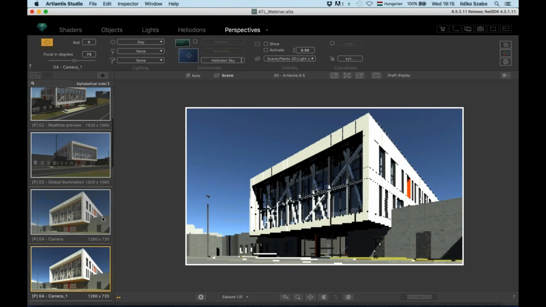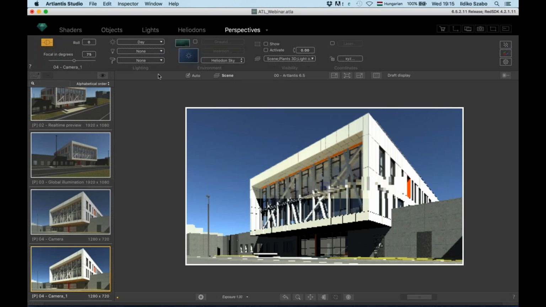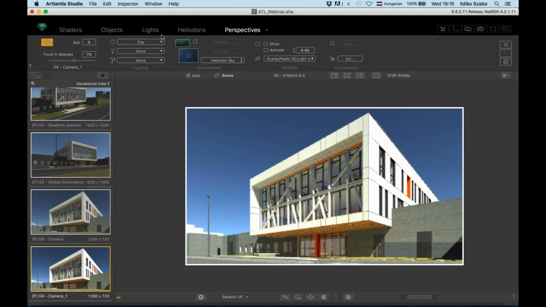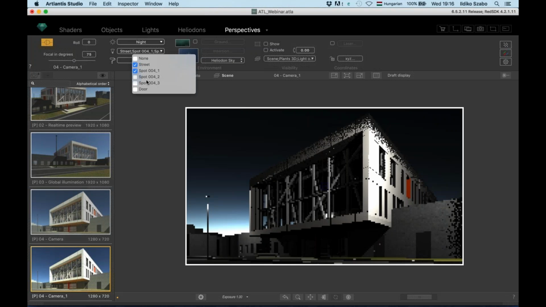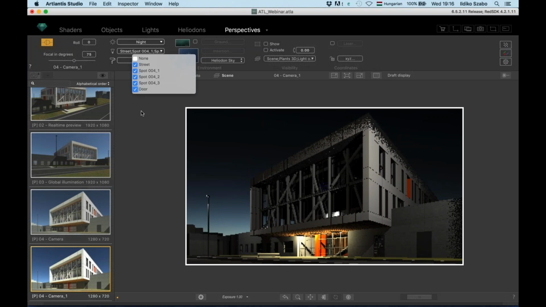Let me duplicate the scene to show you the way we can reorganize other settings, let's see, around lights. We have a set of suns we set already in Artlantis that can be quickly reorganized by setting active and not active a different light source for our scene.